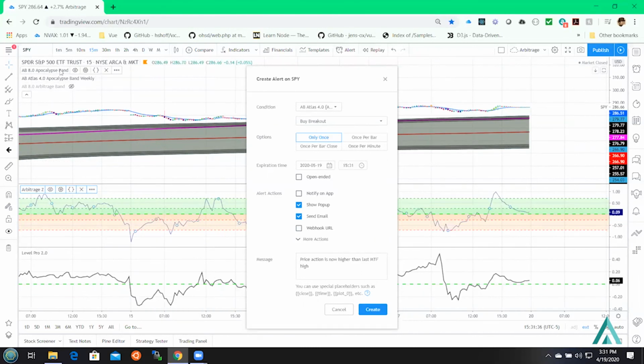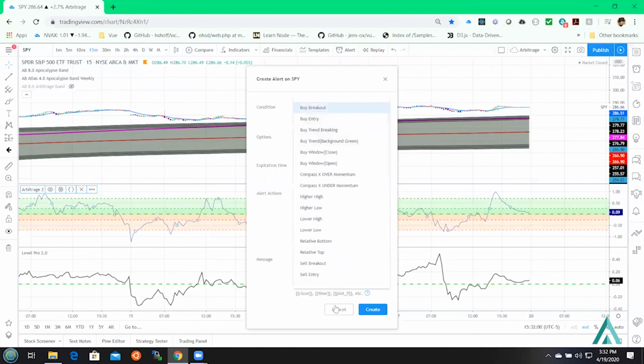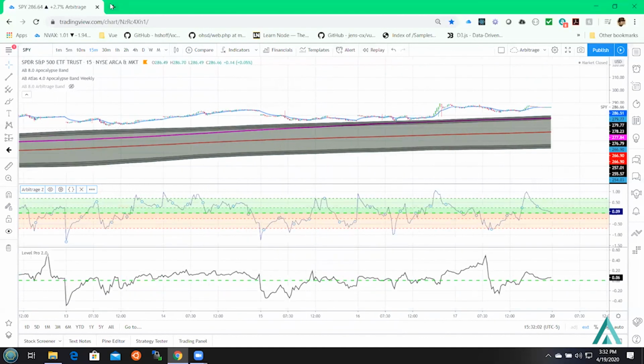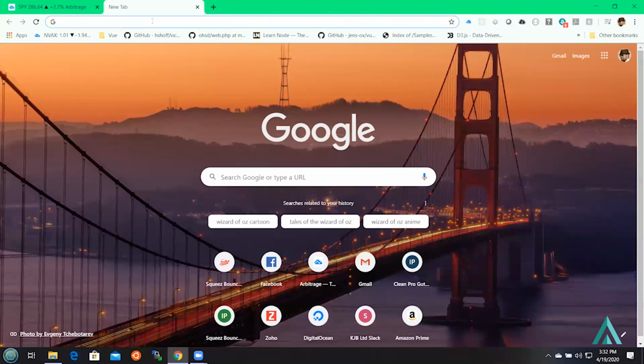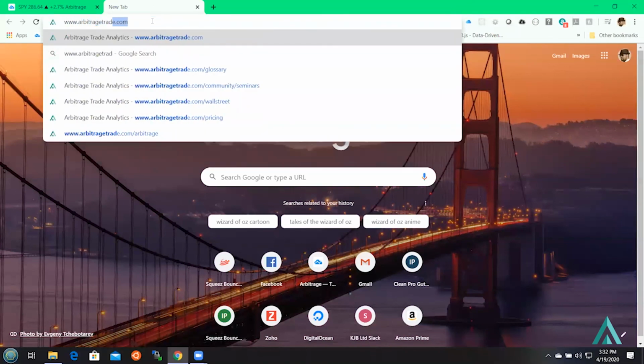Based on which one you're currently set on, so if I'm set on the Apocalypse band on Atlas, if Z pokes out on the Apocalypse band, on this version of Z, it will only allow you to do the time frame that you're on. On the Z Pro, which I'm about to show you guys, it will allow you to do it on any time frame, regardless of the time frame that you're on, which I think will help a little. Okay, so let's get back to here, and we're going to go to the website now to make this a little bit easier.